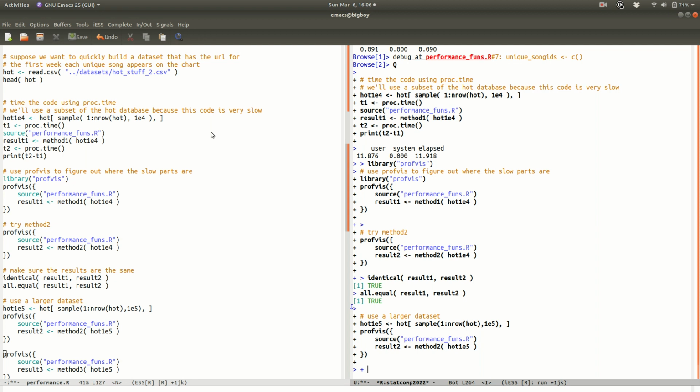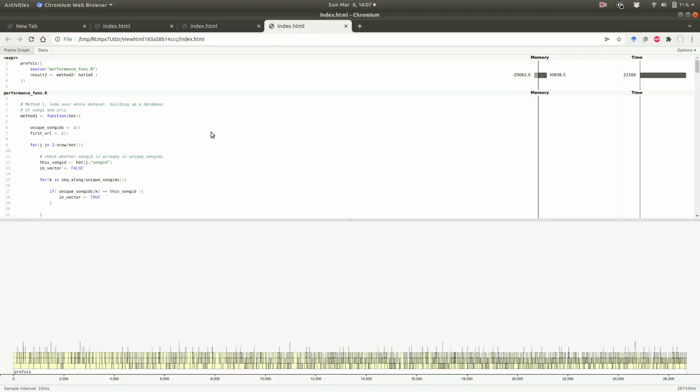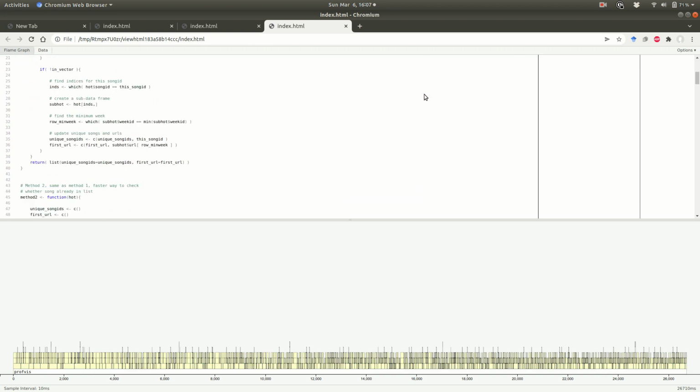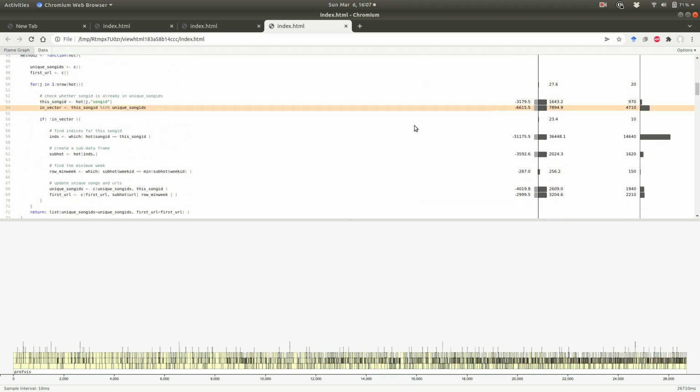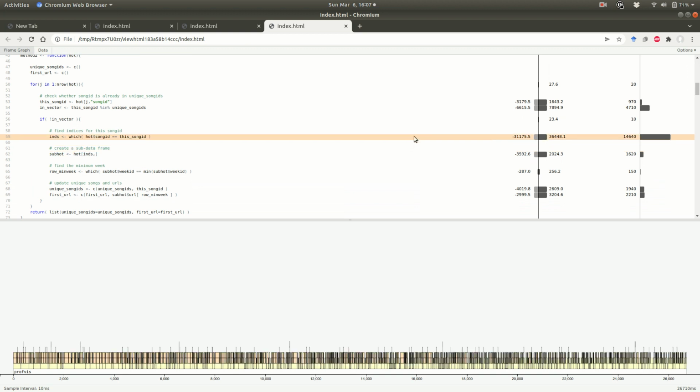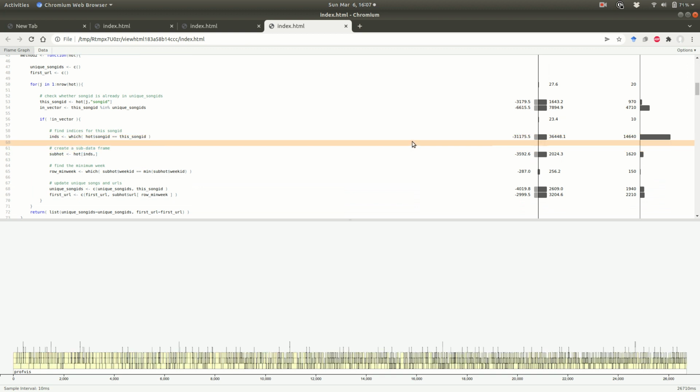Still running. Still running. Oh, just finished. Okay, so that took 22 seconds. And let's look at the report. Now you can see that on the bigger problem, something else is sticking out.